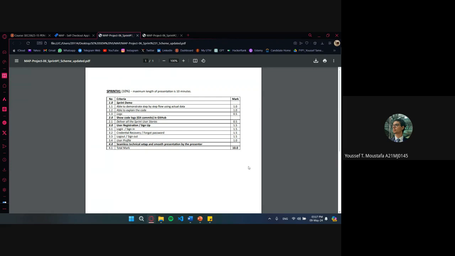So this time we can't do what we did last time in app dev, just random commit comments. Let's just put proper comments this time. Then for what we have to deliver regarding the sprint itself is the user registration and sign up process. So the login, sign in, the credential recovery in case the user forgot their password or username, the log out, sign out, and lastly the user profile. And that would be it for sprint 1.